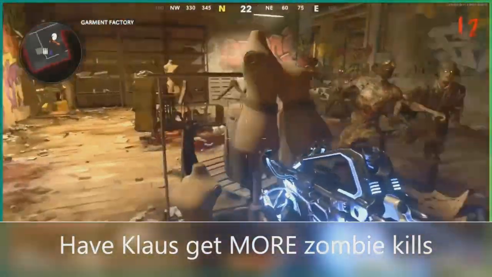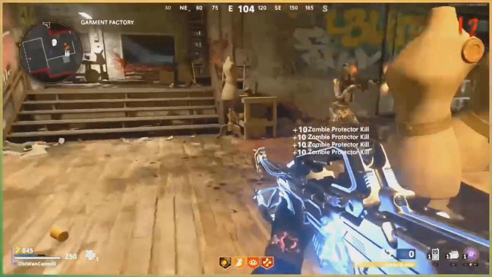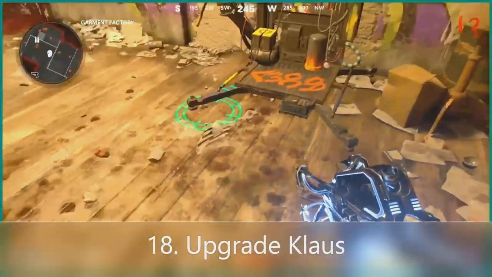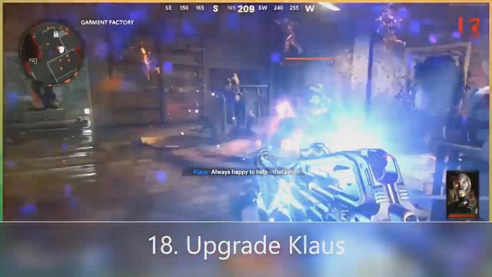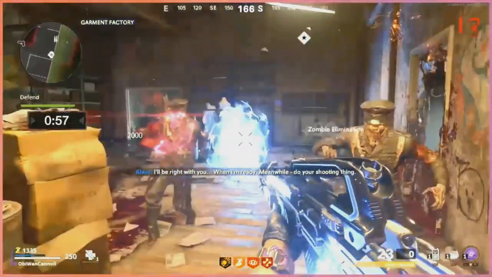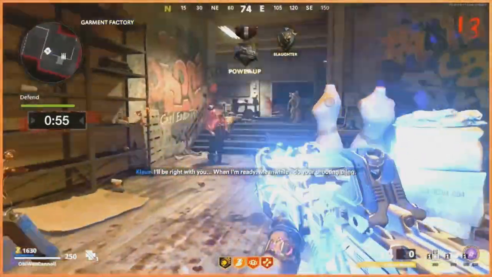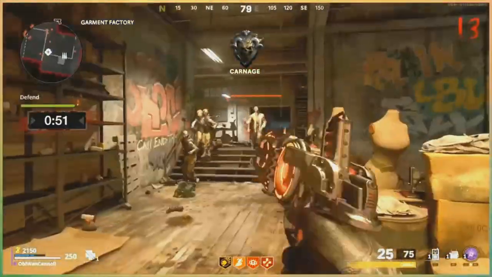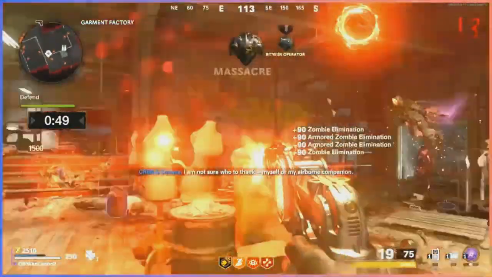Next you're going to have Klaus get more zombie kills, and I have him do it in this room because that is the chair right there. As soon as that little indicator turns green, you can signal for Klaus to go sit in the chair and it'll start an upgrade lockdown sequence. You do have to defend Klaus and the zombies do come in fierce. So having something like Speed Cola, Ring of Fire, anything like that to allow you to shoot endlessly is going to be very beneficial in this situation.